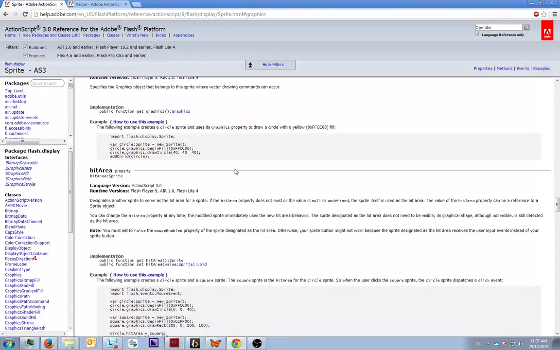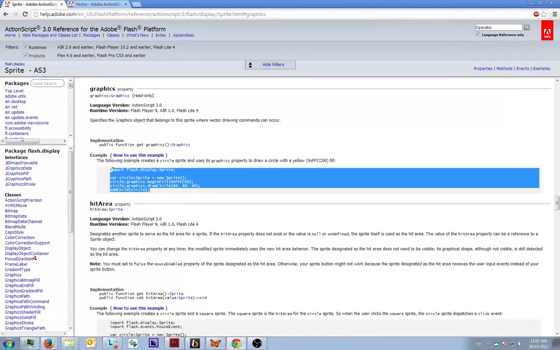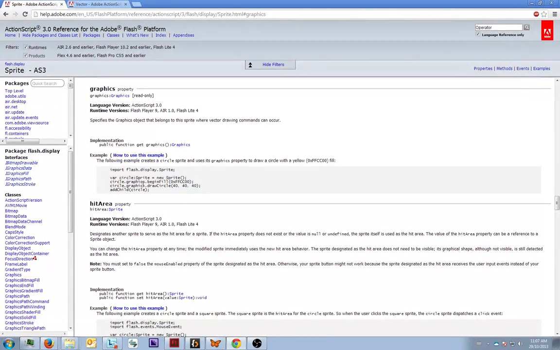It's under the graphics. Click on graphics, and it takes you to this. Now this is a pretty good example. It shows you in full how to use it. It doesn't show you what this begin fill function is, or the draw circle function is. But you should jump into the reference and take a little more detailed look. So pause it, give it a chance, give it a try.